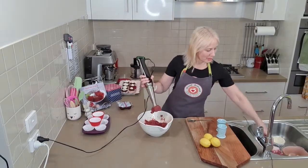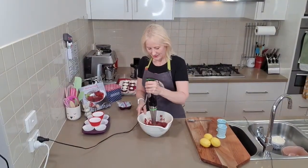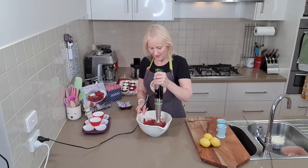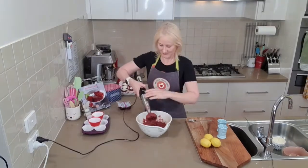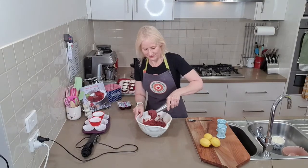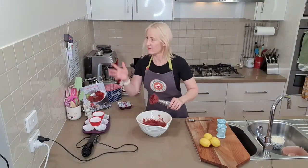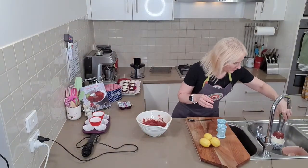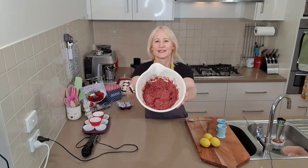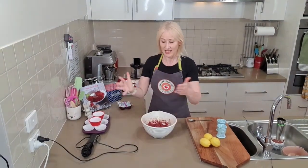Look, I don't want to put that on my nice board and stain it. I'm a bit precious about the board. Okay. Well, that's it. Love it. Now wait until I show you the colour. You can see how gentle I'm being, because honestly, I've ended up with it over the walls before. It's not a pretty sight. Let's put you into there. Okay, there we are. That's a fantastic, that's like your traditional red velvet cupcake colour.